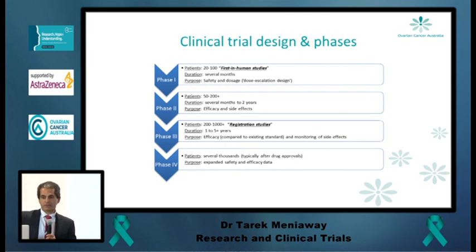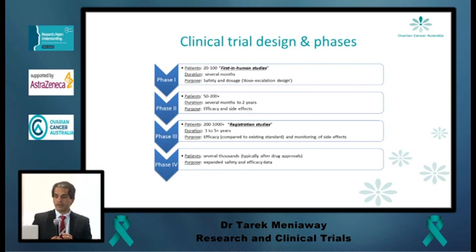So clinical trials can be divided into four categories, and there is now more and more overlap between these different phases of trials. An early phase trial, or phase 1 trial, is when a drug is tried for the first time in humans, and that's usually a very small trial. It lasts only several months, and the purpose is to identify the correct dose that we should be taking into larger trials. And then the next phase is when we expand the numbers, probably treating a group of individuals with the same condition, with the same cancer, and that gives us an indication of side effects in a larger group of patients, but also some preliminary indication of activity of these drugs.